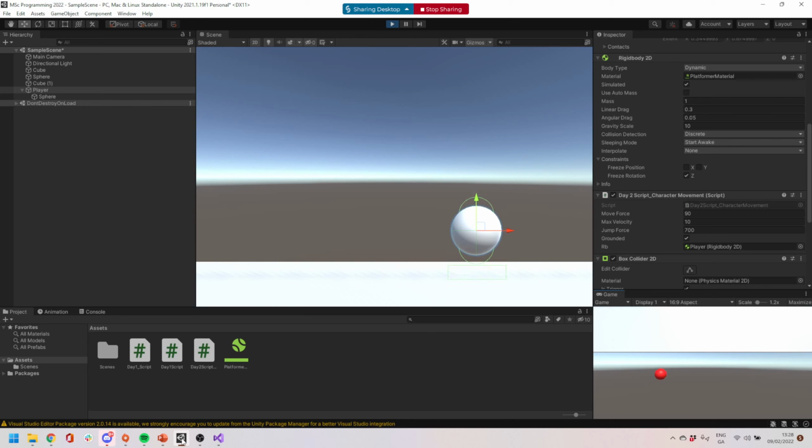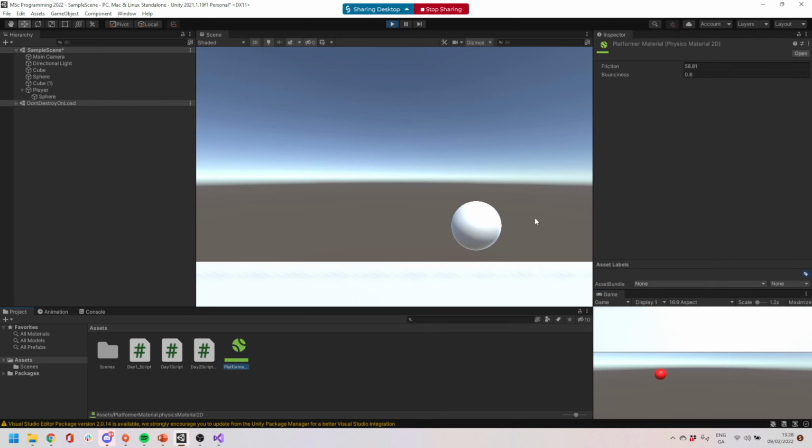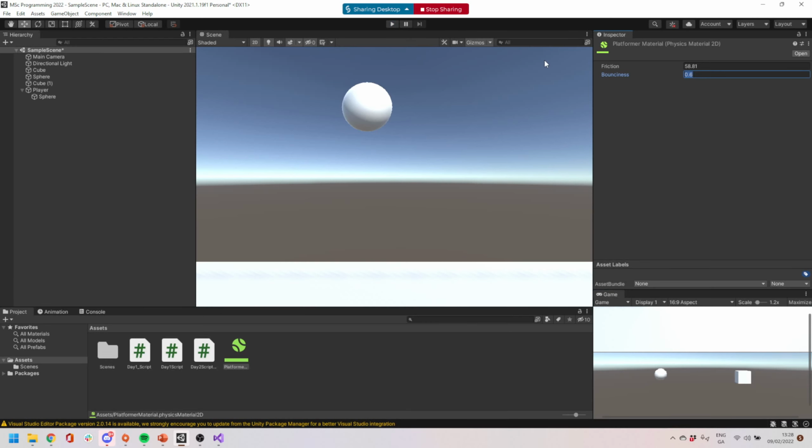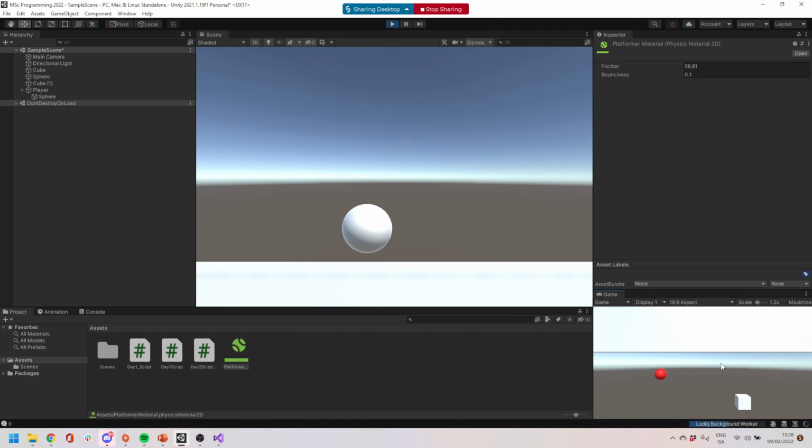Ah, so the bounciness was working. I guess I need to stop play mode for it to happen. I don't want it to be that bouncy. No, let's not be bouncy at all.